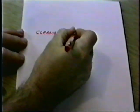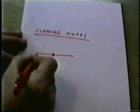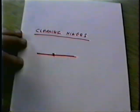And one of the things everybody has trouble with is cleaning the hinges. Cleaning the paint off the hinges. One of the neatest ways to do this, you'll notice every time you put 3 coats of paint, you go to clean your hinge line, and here's the hinge sitting here, and there's little stalactites growing in there, and it's just in general a mess.